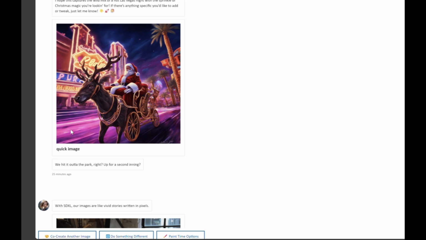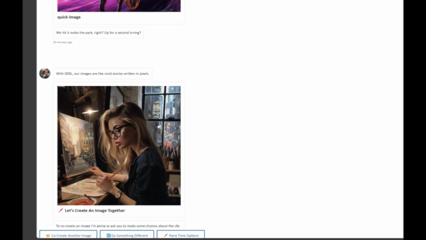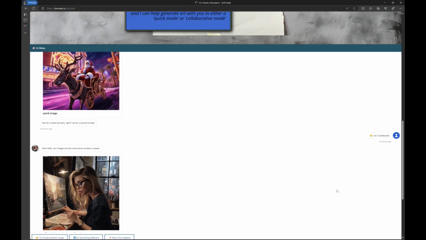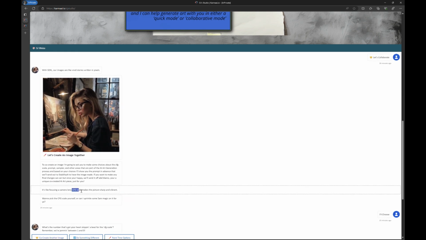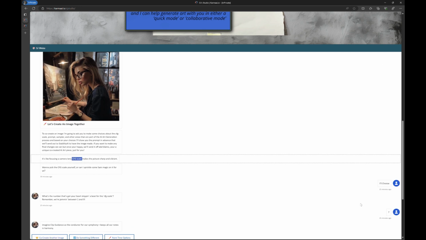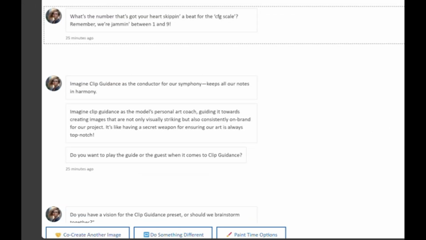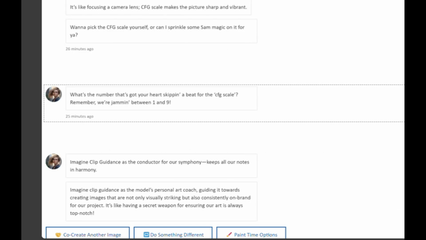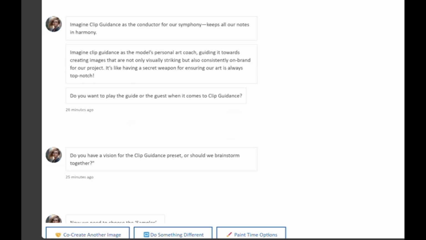Now, the other mode that you can do when you're using this feature of the Karma Studio is collaborative mode. And with collaborative mode, there's about 6 or 7 JSON attributes that you need to send off when you're generating art. And SJ is going to ask you what you would like to see for each of those. So starting off, it asked me what I want for a CFG scale, and I decided I would choose. I could have also let SJ make choices for each one of these if I wanted to. So if you're not too sure what these features are, then you can let SJ choose and then actually ask questions back afterwards using the tools that I showcased in the first half of this demo.